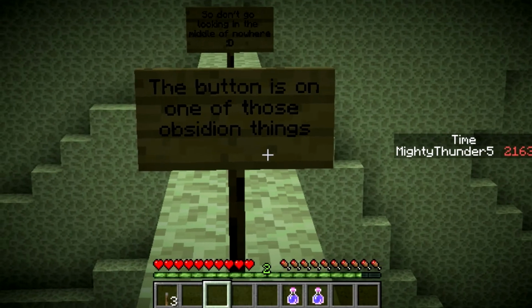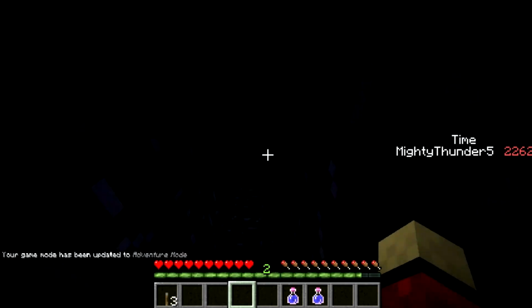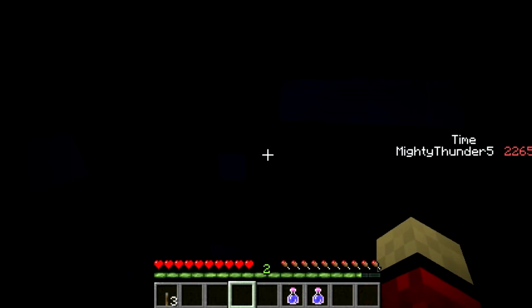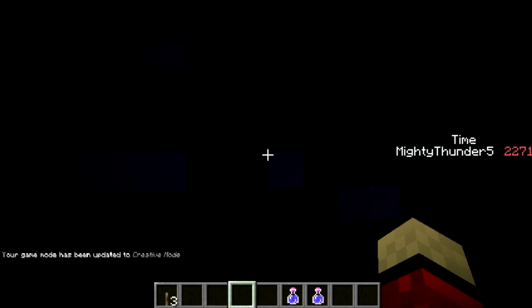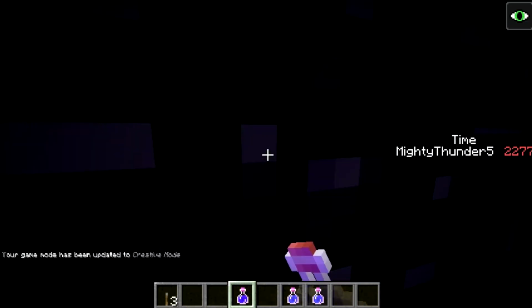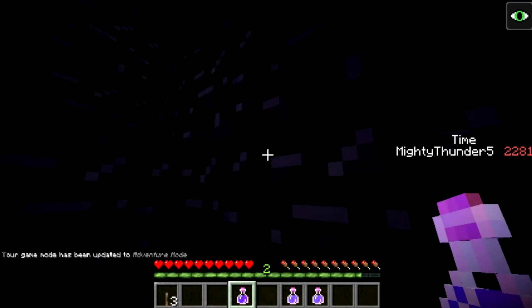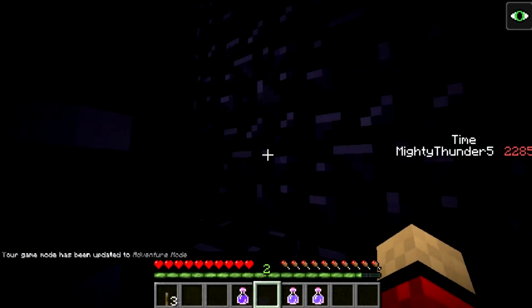The button is on one of those obsidian things, so don't go obsidian off somewhere. There's actually a hole in the obsidian thing, so I'm gonna have to. I can't even see anything. I mean, come on, okay. I'm gonna get a potion of night vision. Potion of night vision. There we go. So I can actually see what I'm doing. So I can actually get up these stairs. Right, here we go. It goes round in a circle, round in a circle, round in a circle.